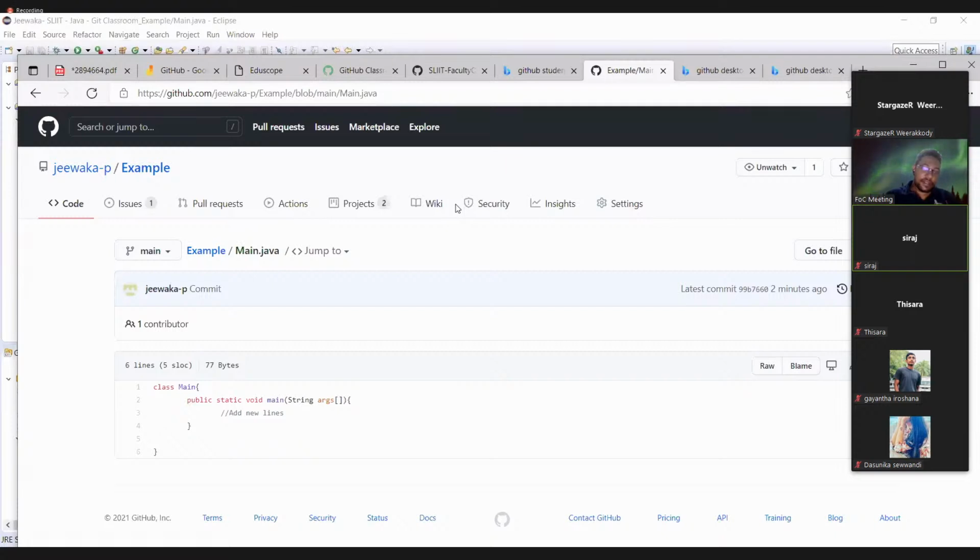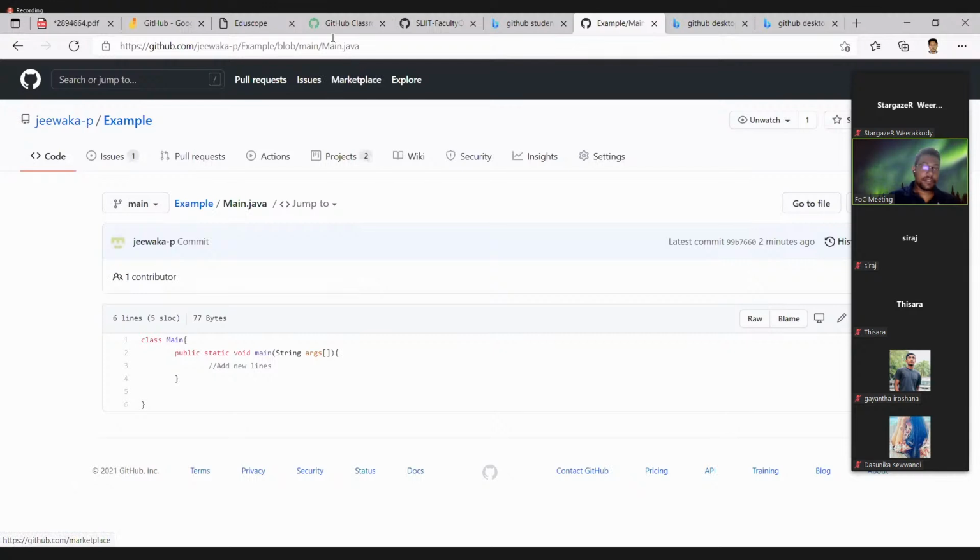The main idea of letting you use GitHub Desktop is that GitHub and repositories in general are something you'll have to use when you go into industry. So it's a plus point for you to have experience in this at your university level courses. This will be a good addition to your portfolio as well. So try your best to use this one.